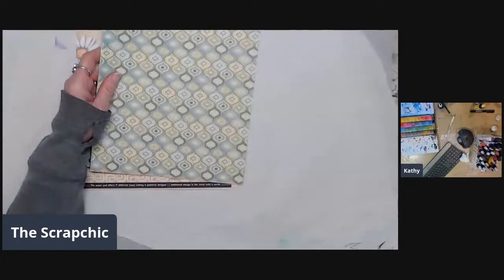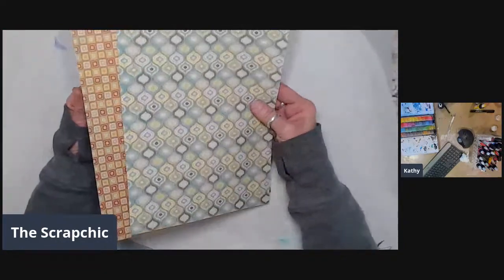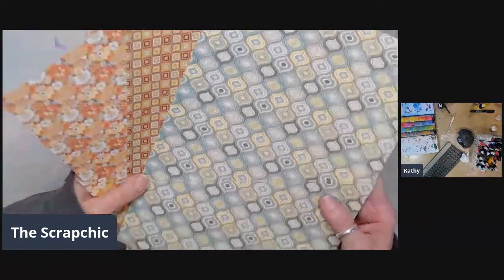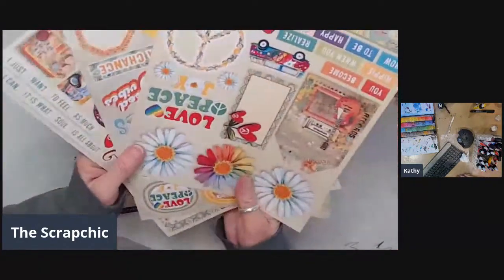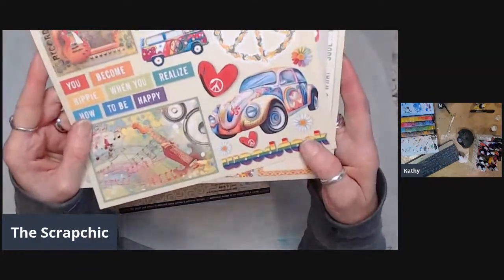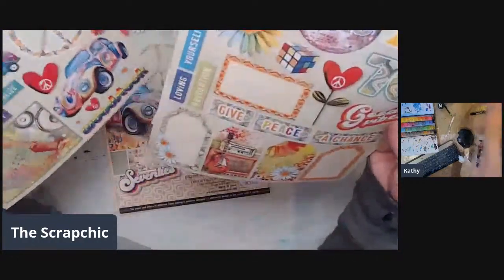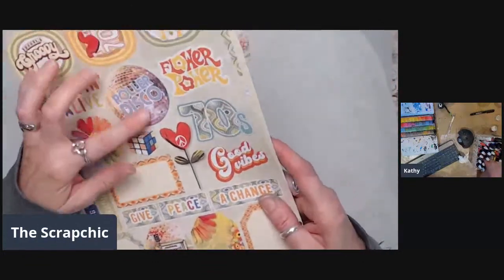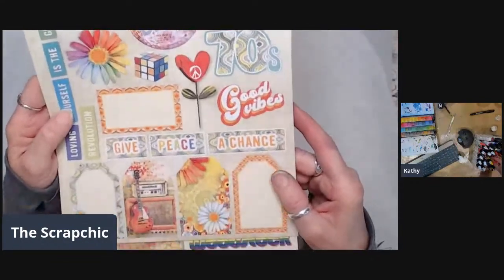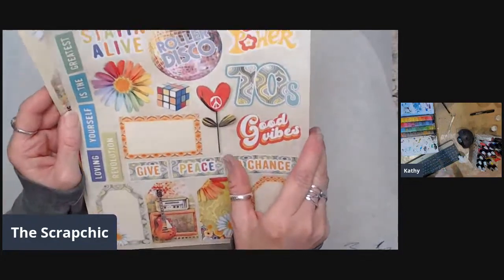And I got a little paper pack from Joggles. Oh, I keep saying Zondra. I think I got this from Joggles with the magazine. It's a 70s little paper pack, 70s boho pages, and on the back it has the cars, the hippie buzz, like all the stuff I love, flowers, love, peace, joy, look, Rubik's Cube. Oh, that's going to be perfect for your journals. Yeah, this is the stuff I love. I thought this was cute paper, and I like the heart flower with the little peace sign. This is right up my alley.